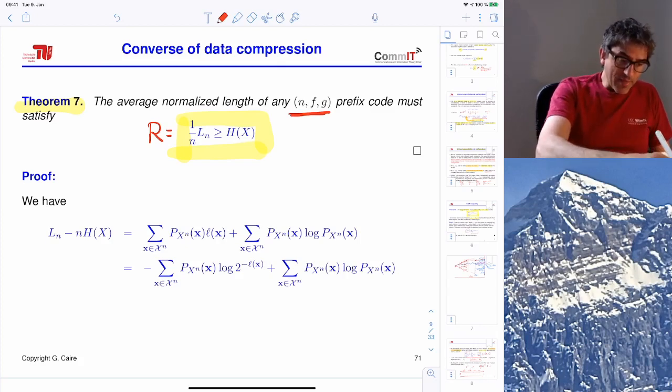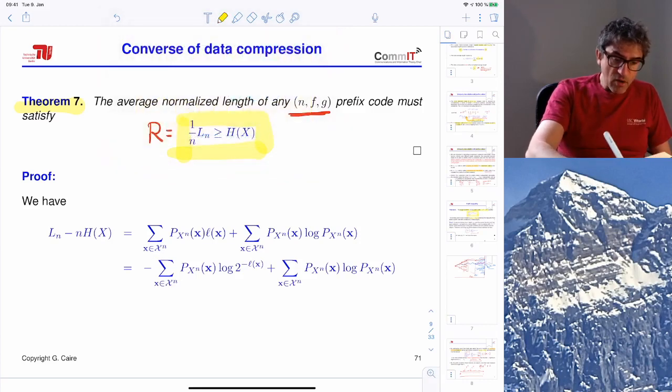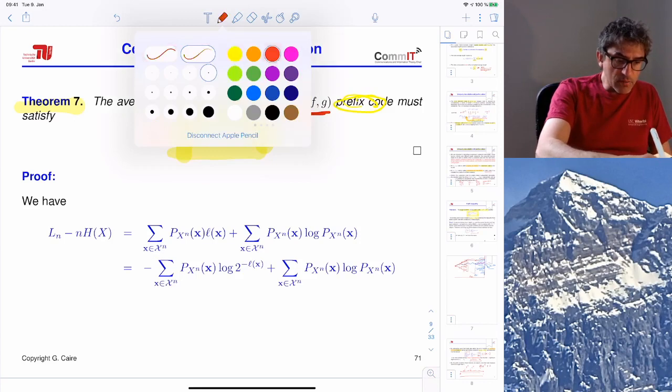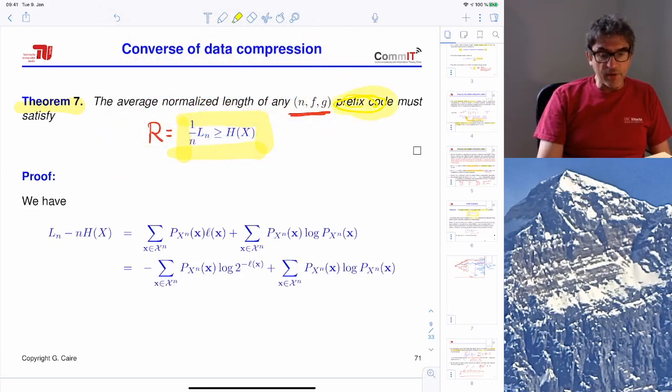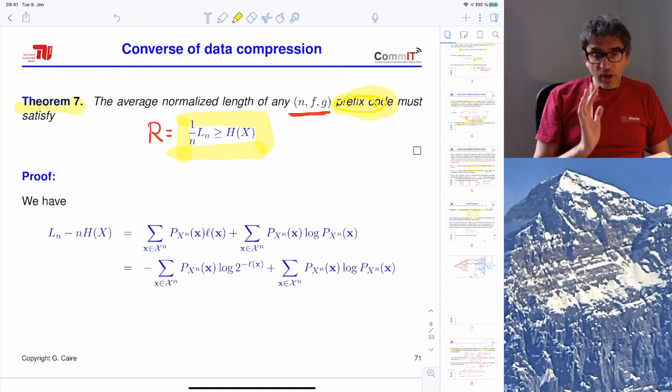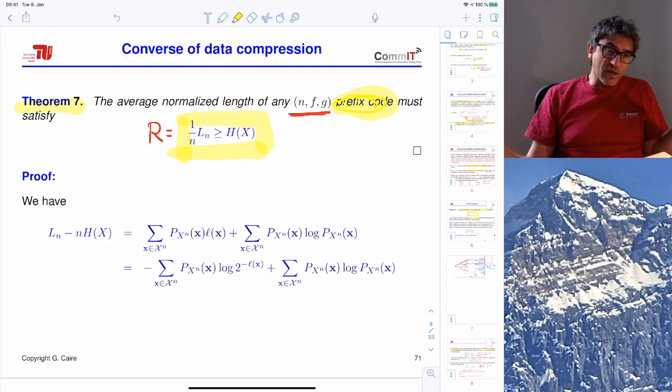Now, notice that at the moment the theorem is stated here for prefix codes. Okay? You may say, well, okay, but what if we get rid of the prefix condition? Maybe there are uniquely decodable codes that do better than prefix codes. So at the moment we are not sure that this entropy is the fundamental lower bound, because we may consider a larger class of codes that are uniquely decodable but not prefix that would beat the entropy.